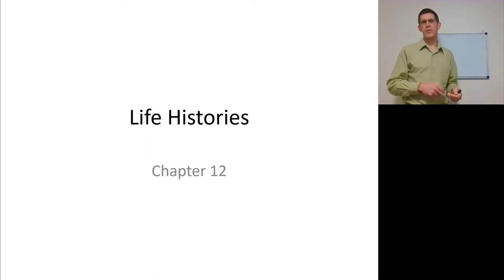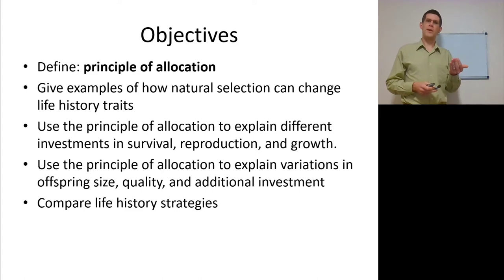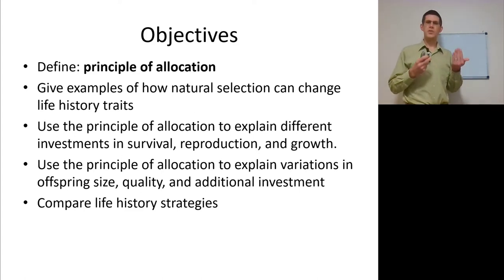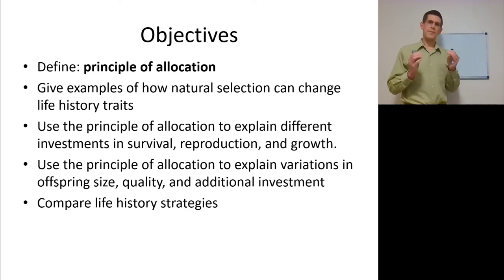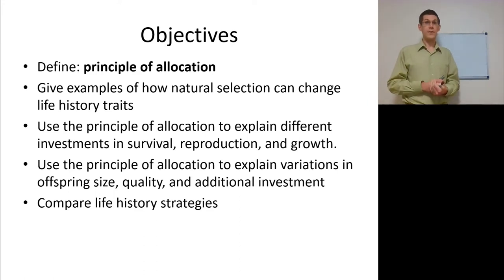When I say choices, this isn't so much a conscious thing, like 'I want more fitness.' It's just that those organisms that have the most offspring early on may not be able to have more offspring later on. These life history choices are not made as a conscious decision, but rather through evolution optimizing an organism — selecting against things that are suboptimal and have less fitness. That's pretty much how evolution and natural selection can change life history traits.